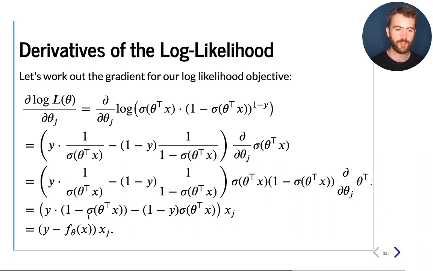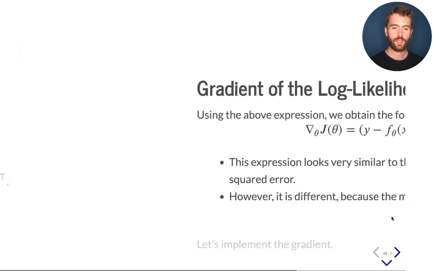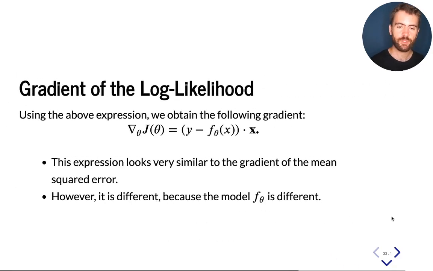You can convince yourself that when y equals 1, this term is 0, and now we have 1 minus the output of the model, so we have this form. Similarly, when y equals 0, then we only have this term, and this again looks like the following expression. If you work through this math, you will see that the partial derivative has the following form. Now we can combine all of these partial derivatives to obtain the gradient, which will have the form that you see here.